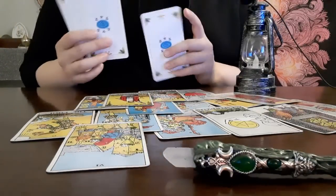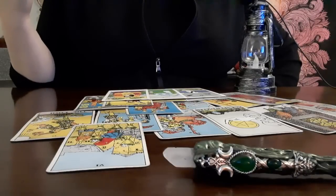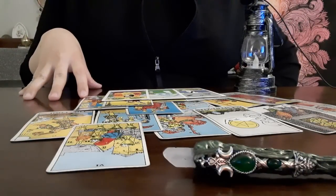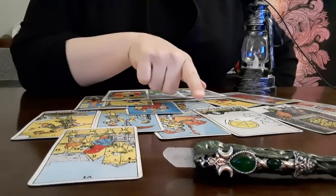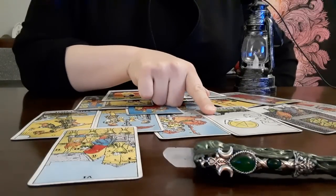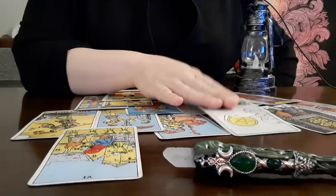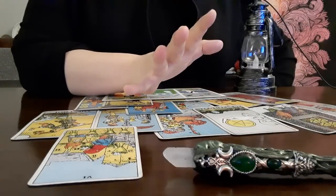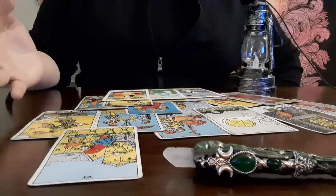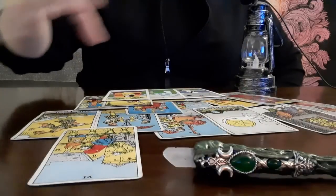Now, I just want to make a final note here because I myself was a little confused about the title and the topic of this. It's also because I'm kind of sleepy, so I don't know if I'm making any sense. So in terms of if it is career for you guys, or really anything, the fact that this is an ace means you're being guided not necessarily towards something entirely brand new where you have to change your careers. All they're really asking you to do is to shift your perspective and your way of doing things so that this aligns for you.